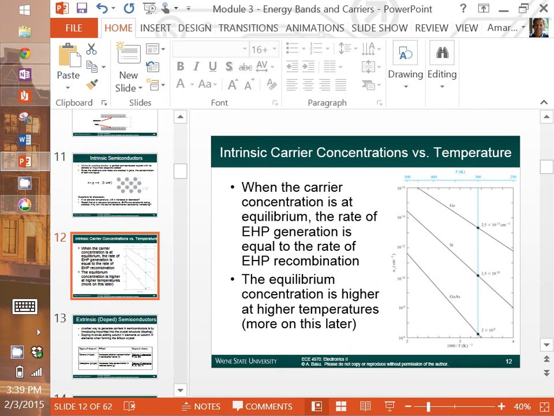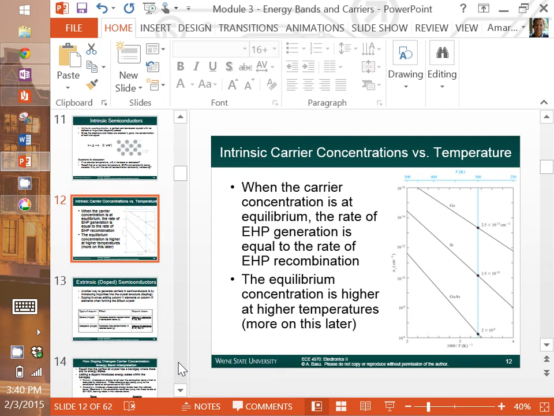If we want to create a semiconductor with a lot of electrons, what type of dopant should we use? N-type dopant, which is which part of the periodic table? Column 5. Right. If we want to create a semiconductor with a p-type characteristic, meaning lots of holes, then we will dope with a column 3 element like boron, and that creates a p-type semiconductor. All right, we talked about the equilibrium carrier concentrations.